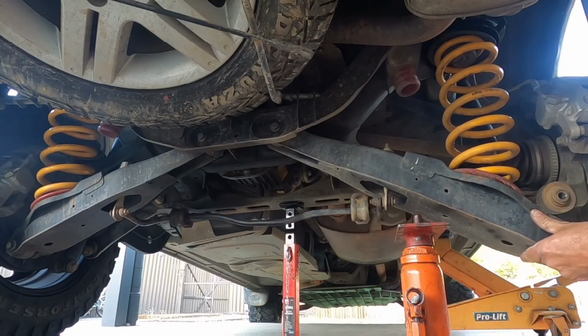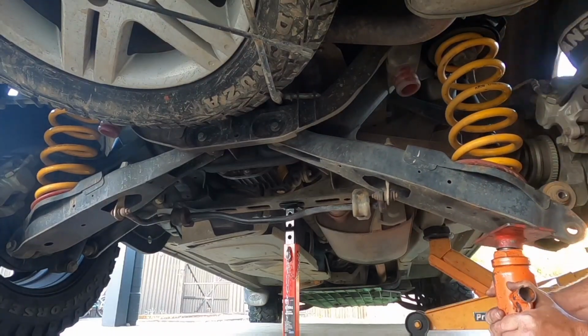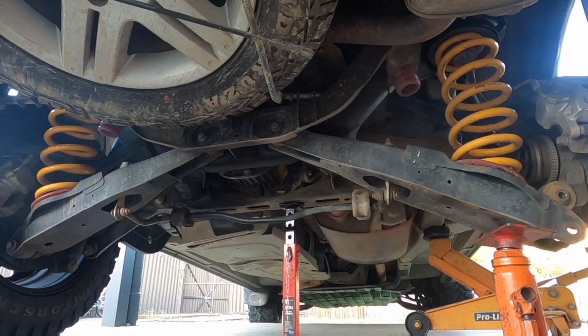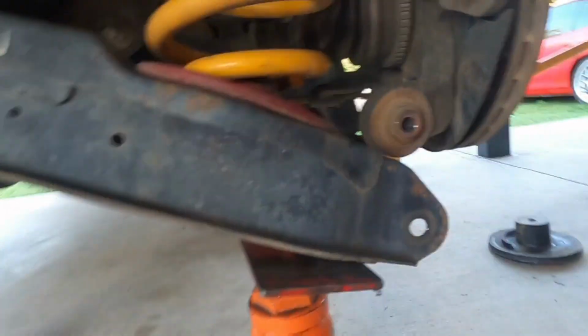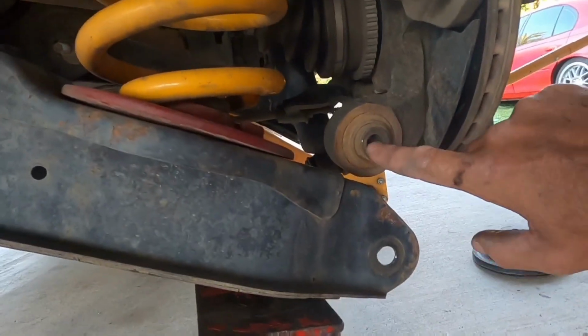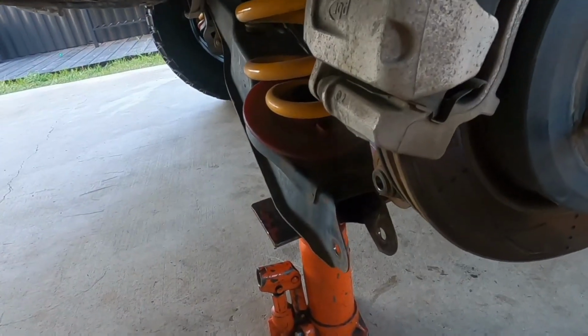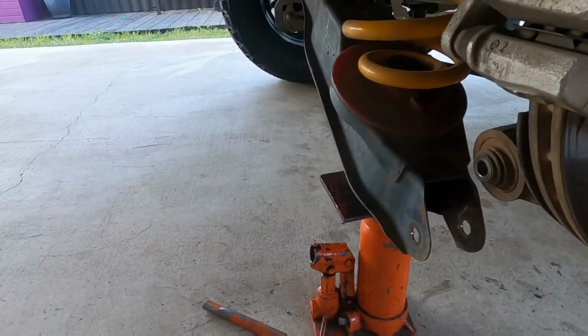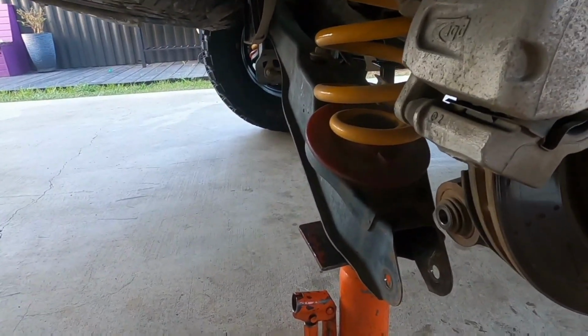Locate your spring in there, and place your jack tool back under. Always check it's right. Right now you can see here how it's not lined up anymore. These arms naturally want to spring back, so I've done it quite a lot of times. I don't need a ratchet strap here. I'm used to pushing them and getting them right. But this is where I'm going to show how to use a ratchet strap.